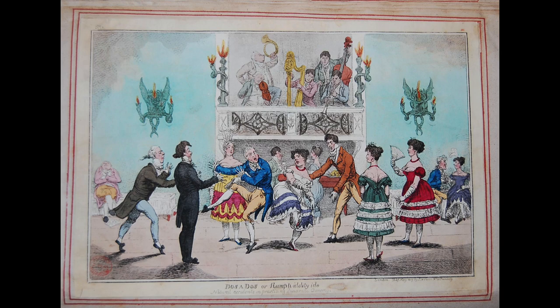Up a double. Half figure eight. Down double. Half figure eight down. Right hand star. Left hand's back. On the diagonal, change. And back. Two hand turn.